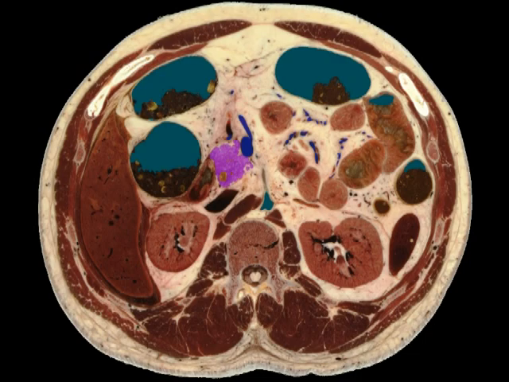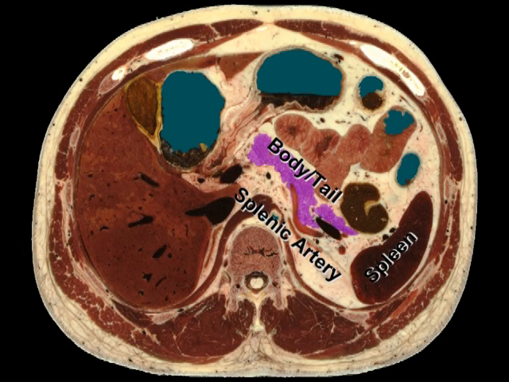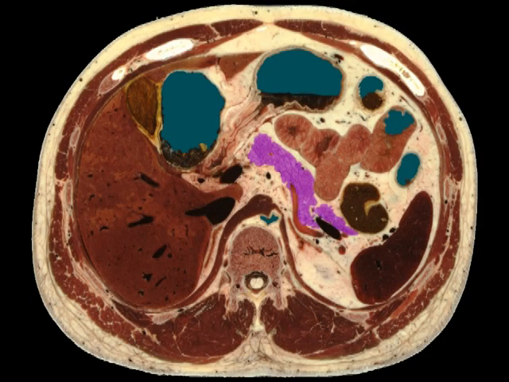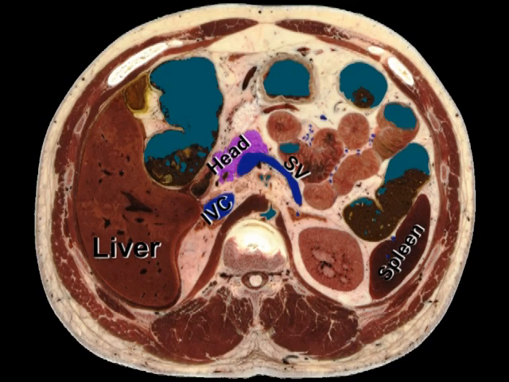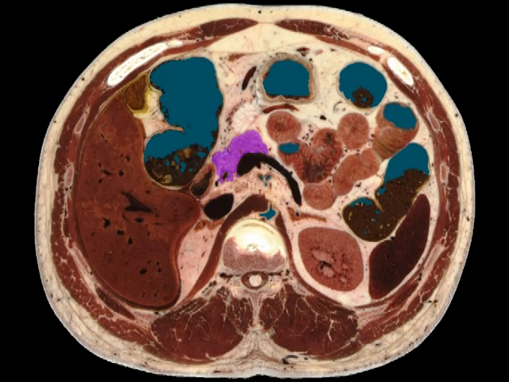In the next view coming up, we clearly see the splenic artery coursing through the posterior aspect of the tail of the pancreas. Damage to the pancreas, i.e. chronic pancreatitis, or even acute pancreatitis, can cause erosions into the splenic artery and patients can bleed to death. Here, the head of the pancreas, the inferior vena cava, and the splenic vein can all clearly be seen. The liver and spleen are also delineated. Patients who have cirrhosis of the liver or suffer from chronic pancreatitis can actually have damage to this portal system, causing portal hypertension.